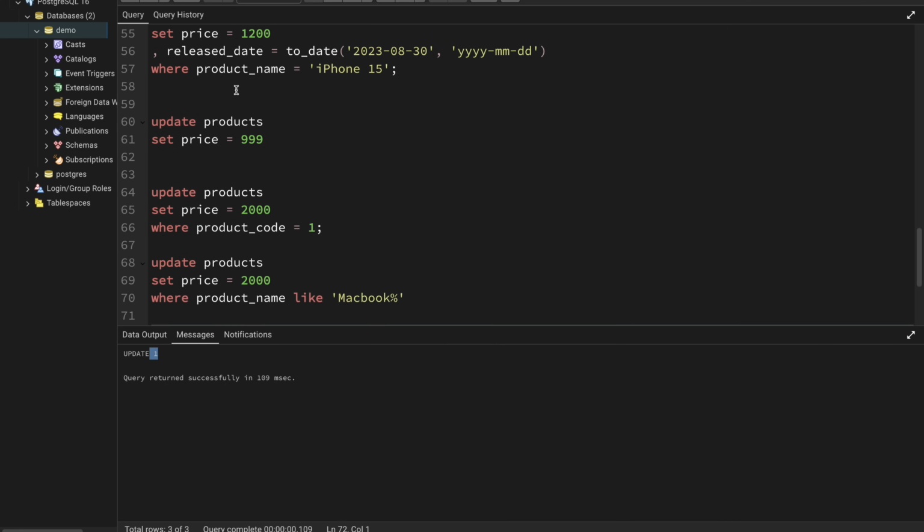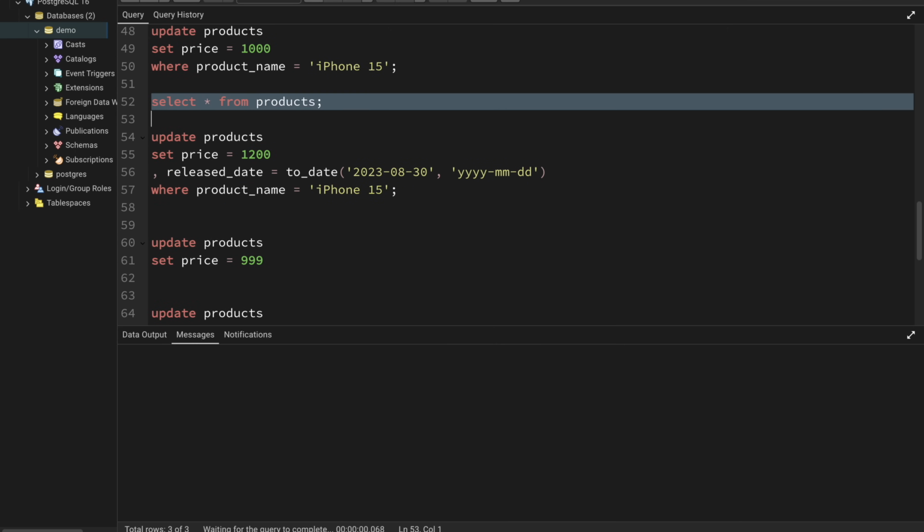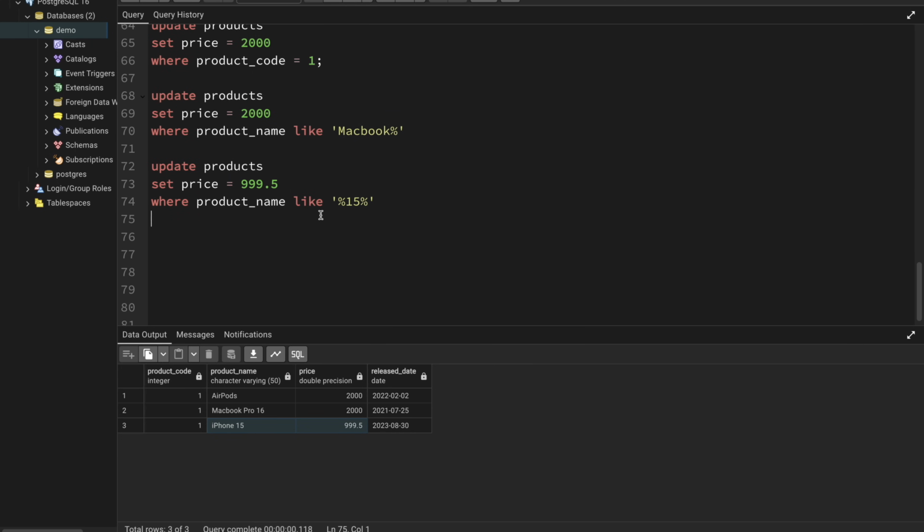And now if I look at the data in that table, I think only that record is updated, as you can see here. So this is a very important keyword. Whenever you do not want to match the exact value, you can use the like keyword, and you can use this percentage symbol in order to match values based on a subset of values that you might know.